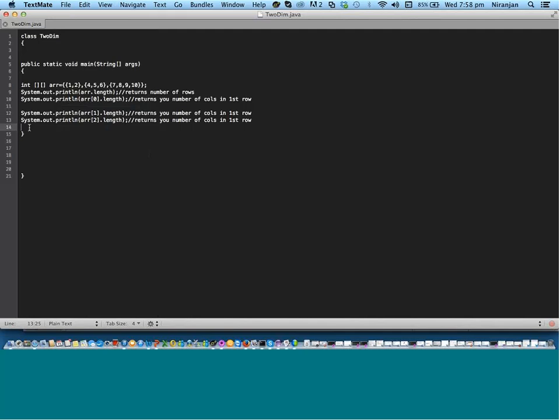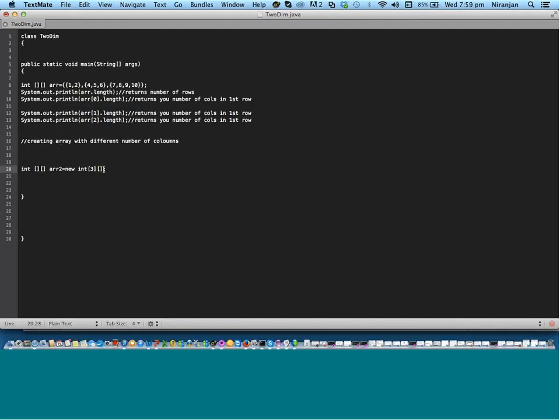Now, if we have to create an array with a dissimilar number of columns, I'll just declare here ARR2 equal to new int, and I will specify the number of rows. Say I'm taking 3 rows here also.